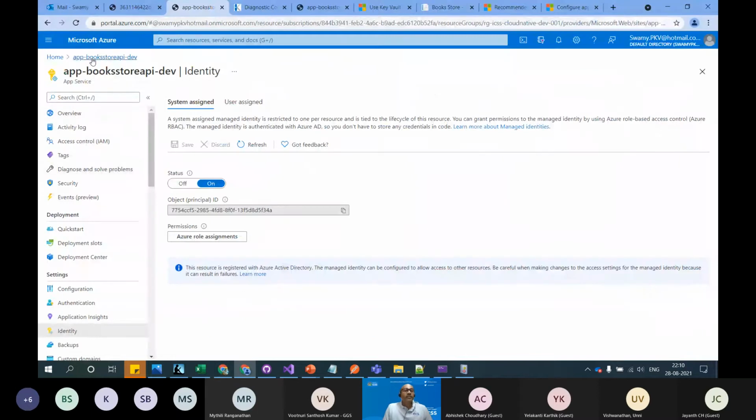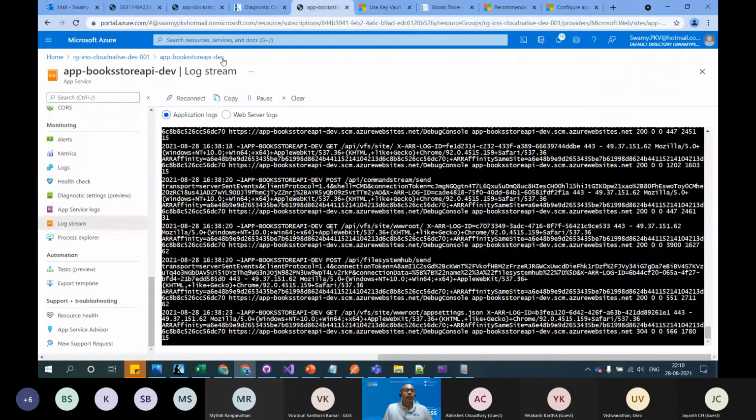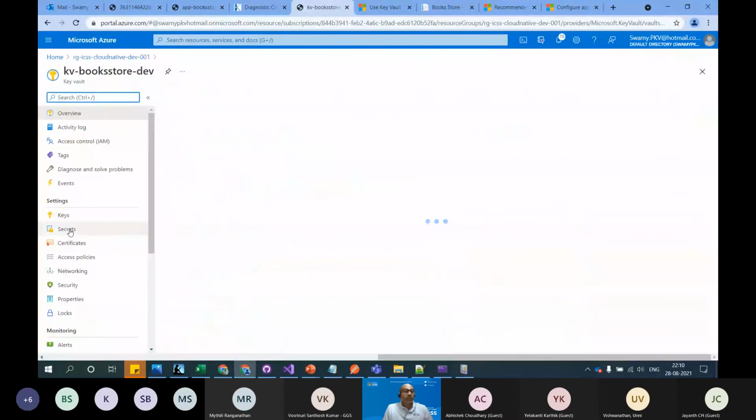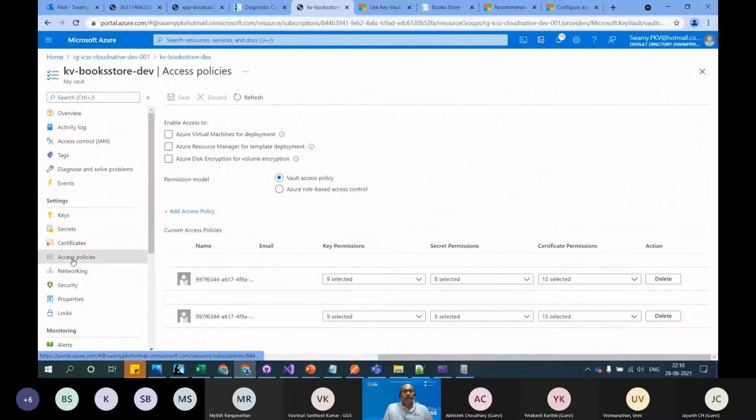If I delete this API, this identity will also be gone. I don't need to do anything; it simply goes off the radar. I just copied this. Now come back to the key vault. After this it might still not work, but let's see.